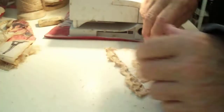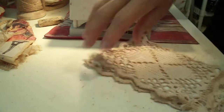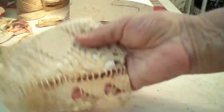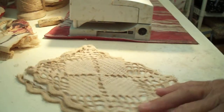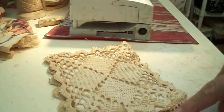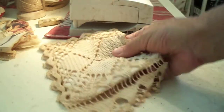And let me see what I've done here. So here we go. I think I like that side as the front side. I hope you can see that. Let me pull that up. You see, when you sew it on like that, it is a little bit tricky, and it looks a little different on each side. So that side, I don't like it so well because I can see the top of the lace. That'll be the back.